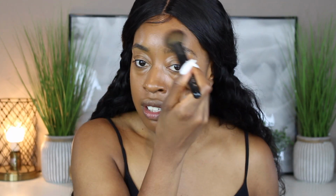Okay, so now that I have the foundation applied and all that jazz, I am going to go ahead and apply the rest of my face and just see how it wears. I'm going to wear it for a couple of hours and just see how it does for me. I do like the brush application. This is really pretty. Really, really, really pretty.